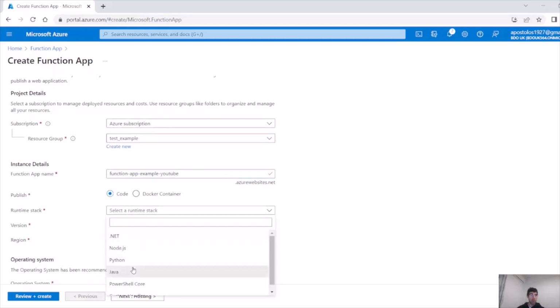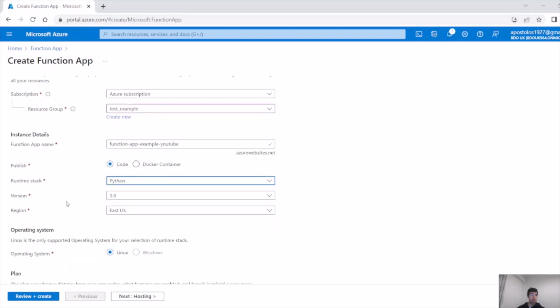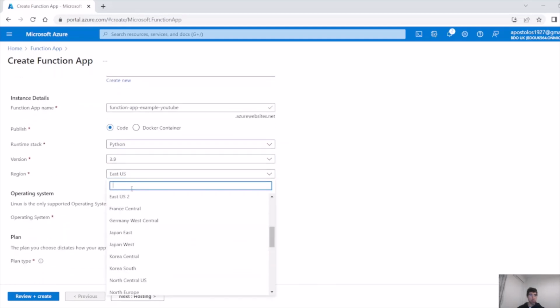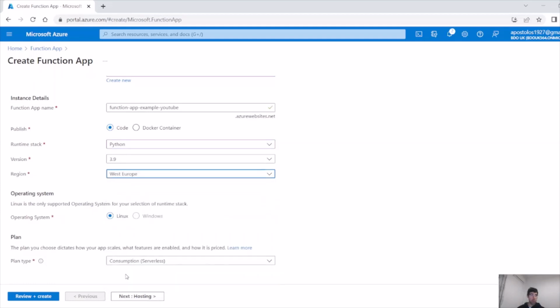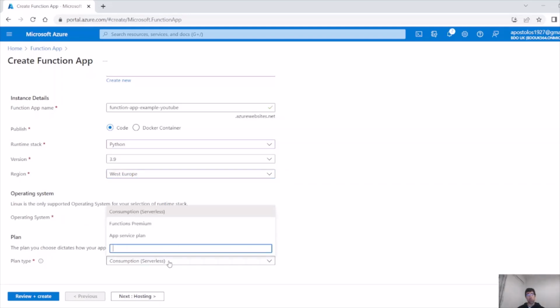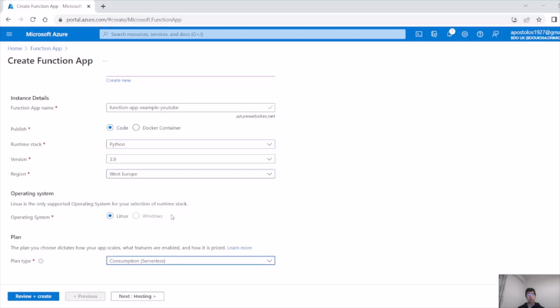Runtime stack, I'm using Python 3.9, West Europe. Here we are. Plan operating system Linux by default, and then plan you choose consumption serverless. That means you pay as much as you consume. Be careful with that.